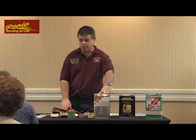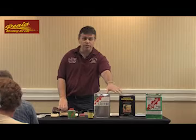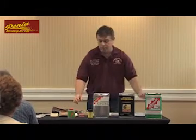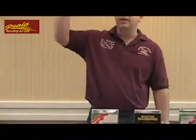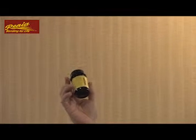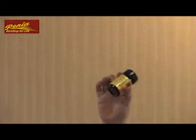Let me get back to the thermoplastic real quick. Both of these will bond the thermoplastic without a primer. If you're going to use the Coldy cologne, you're going to need the yellow primer. Now, the yellow primer is a chemical roughening. Okay, you can't roughen thermoplastic. You have to do it chemically.